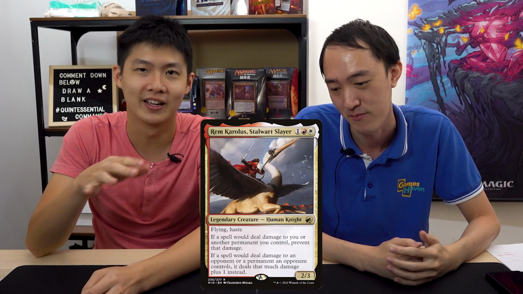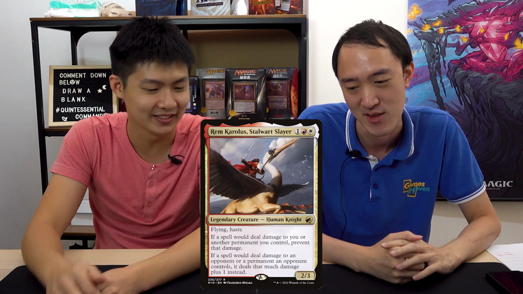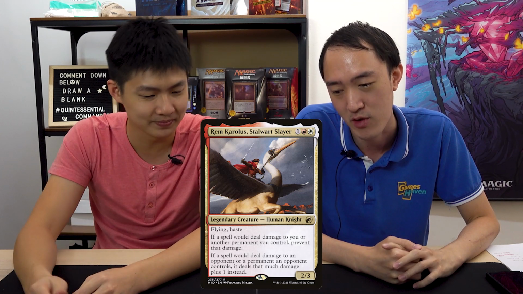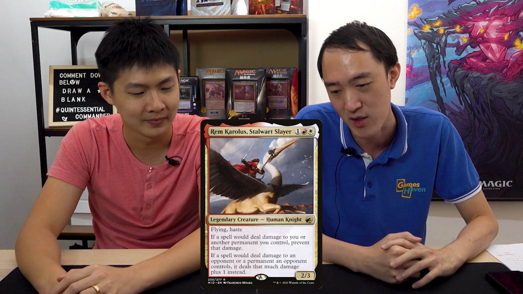To me, this is kind of a meh commander. I mean, Velomachus was a stronger Boros, kind of. Not stronger, but more interesting. More interesting, yeah, I suppose. Yeah, this is very obviously combat. Meh.